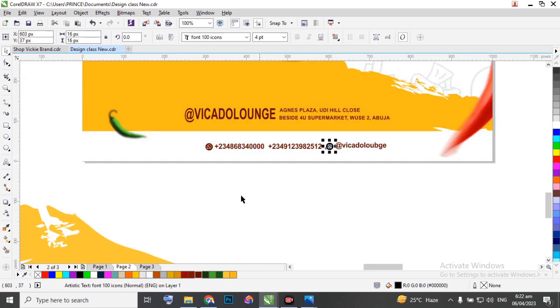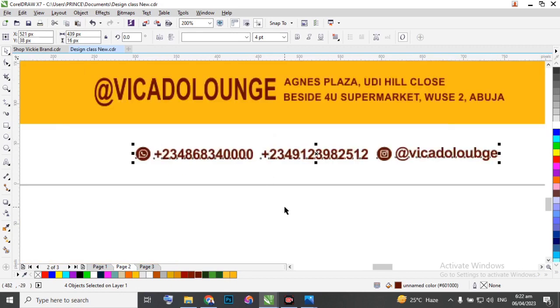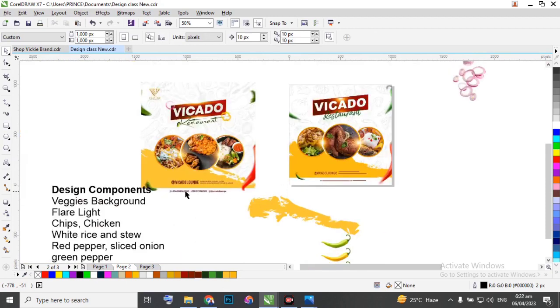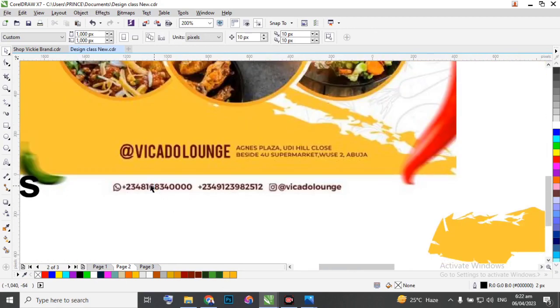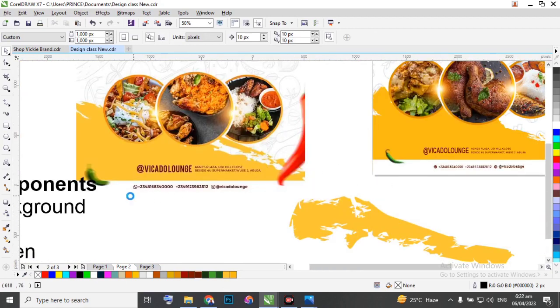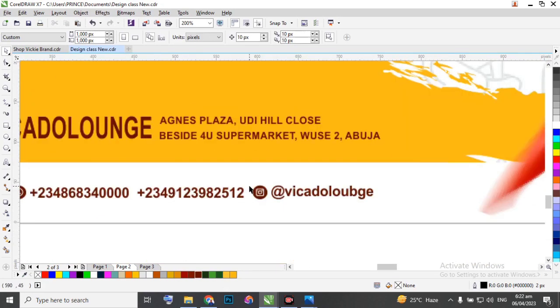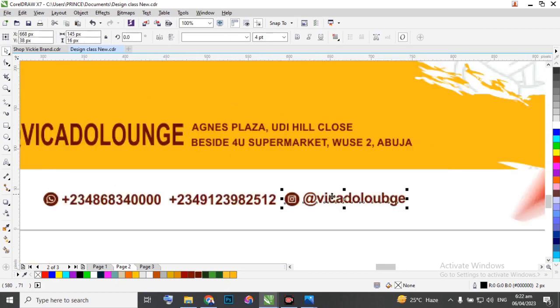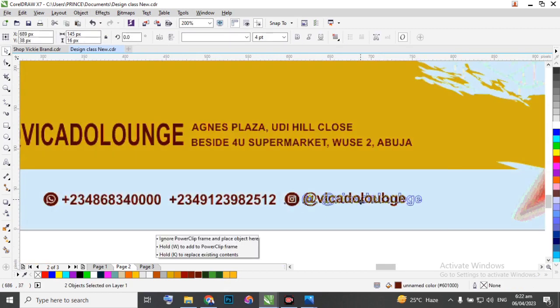I'll press E to keep all of them aligned. How did they do theirs? Let's check. The design is still not looking like their own, so let me space this a little. Maybe I'll just need to work on the font style.